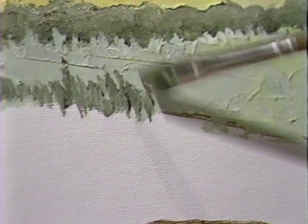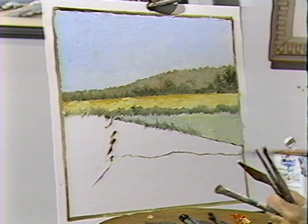I'm doing this with a brush, even though the palette knife put on the prime coat. I've mentioned before that you can, in fact, mix techniques, which I do occasionally, and probably more often than I even realize. I use what I think is going to work at the moment. So, as you've probably seen me stick my fingers in the paints, more than likely that's why I get such a remarkable quantity of paint on my fingers when I'm painting.